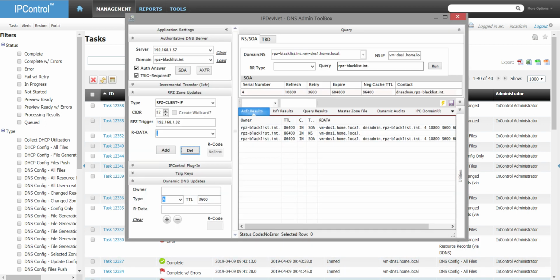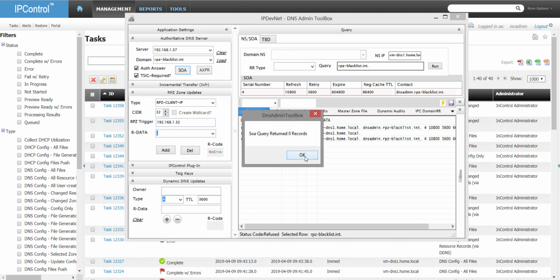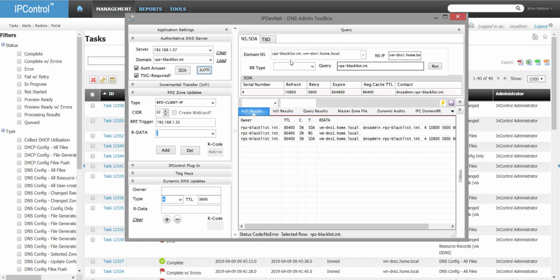And there we go. So if I go out to my machine now, I don't have any SOA for this, but if I do a transfer, I can query the device. So this IP address does have the TSIG, so it does have a DNS admin key that we're then using for this key value for doing the transfers and updates.